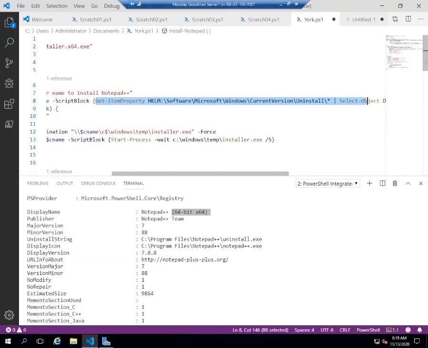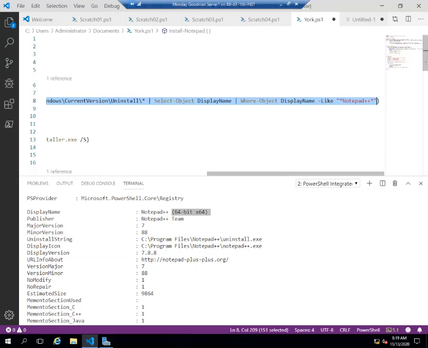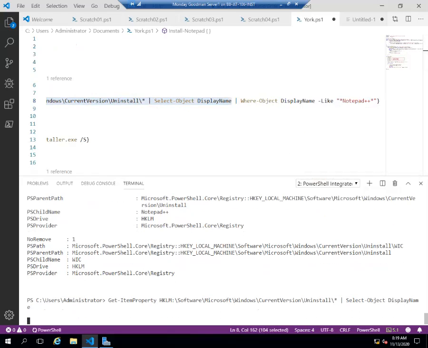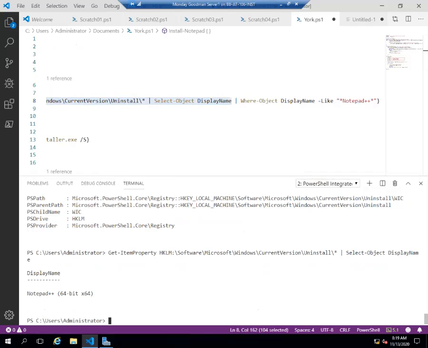I did this stuff one at a time, added the select object to it and ran selection. And then I got an output like that. Like, cool, that's getting down pretty cool, but I see that there's some blanks. That may be some Microsoft installed stuff that for some reason is not having a display name. I only want this returned if it's installed.